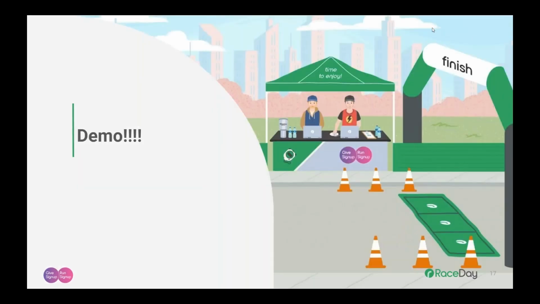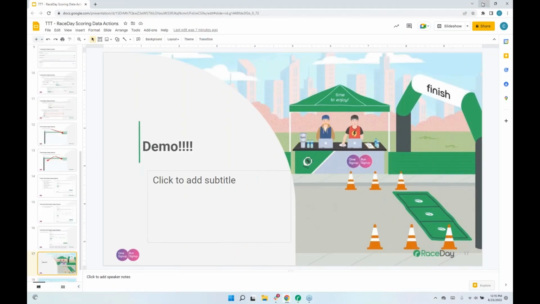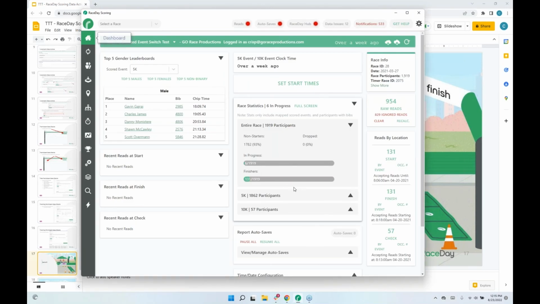So, all right, I think we have a little bit of time, so I'm going to go into this test event. So if we click into data actions, before I get started, actually, Matt, are there any questions that we need to go over, since we do have a couple minutes? No, we can go after your demo. That's fine. It's not too much. Okay.